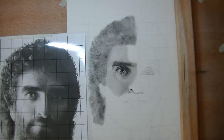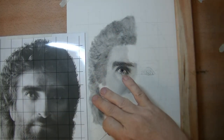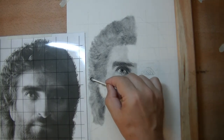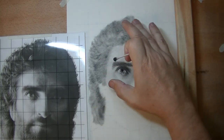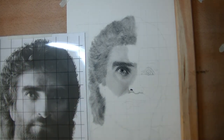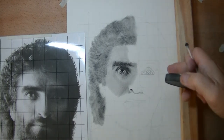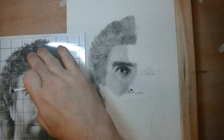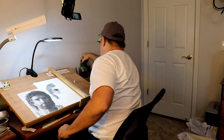So there we go. So we have the base layer down, and you can see the complexity of tones that I have here just using graphite and using this Q-tip. And by itself, it gives it a much softer look, but I'm going to be going for a lot more defined look here. So that is just my base layer right there. And this part here, I'm going to go heavier on charcoal because it is a very dark area coming from here down over to here. So put this aside.